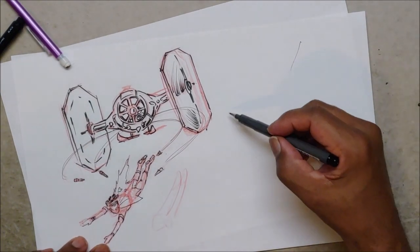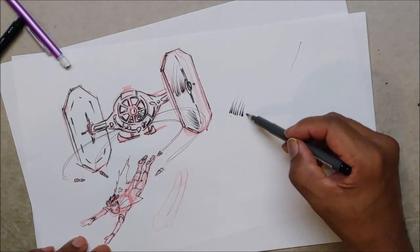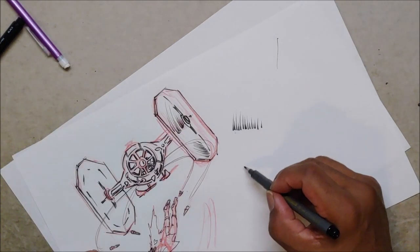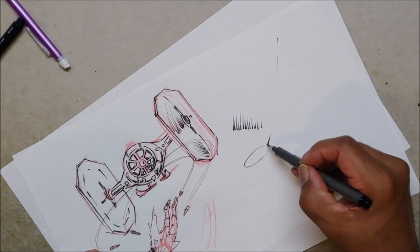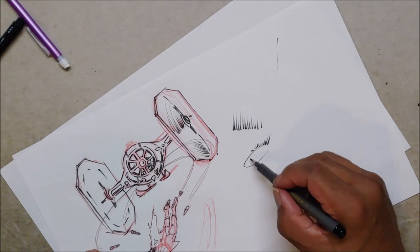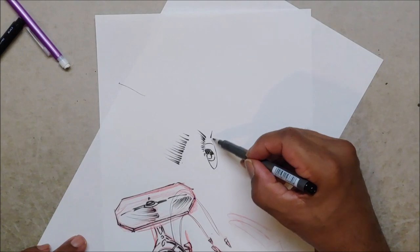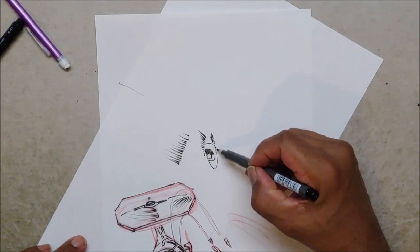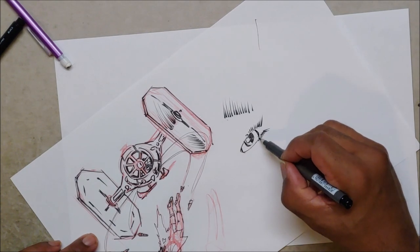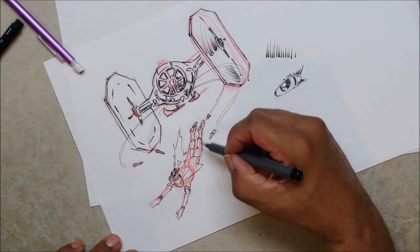And that's a good thing about these pens, you can do those kind of hash lines, feathering kind of things. So if I drew an eye, it'd be good for like an eyelash, I guess. But I don't do, you know, eyelashes. I left that to the eyelash experts. Eyelash experts. Back to my superhero guy.